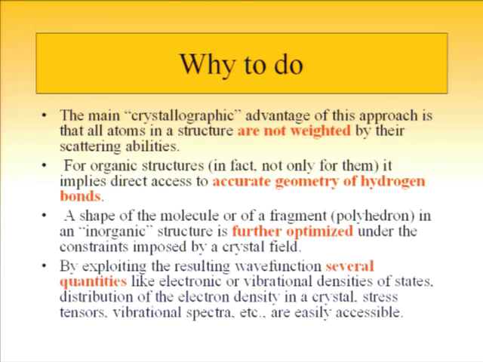The second advantage is that for organic structures, or even for inorganic, if there are any, you have direct access to accurate geometry of hydrogen bonds, which is sometimes crucial for interpretation of your structures. Further, the shape of the molecule or fragment you created in the first step is improved slightly under the constraints imposed by the crystal field. Suppose you have several degrees of freedom and neighbors you hadn't while preparing the initial model.